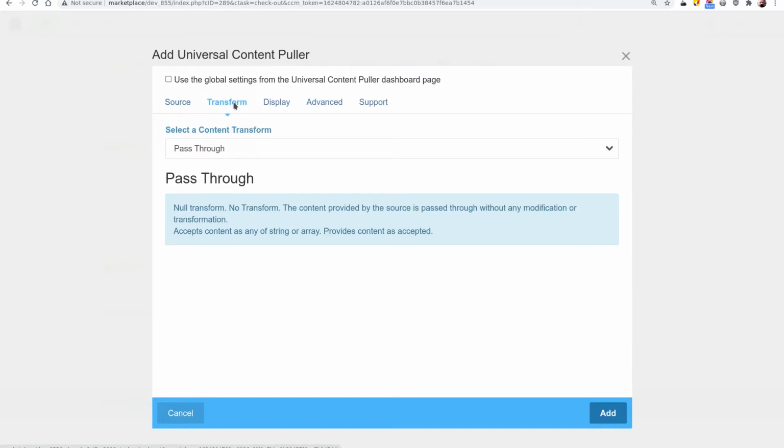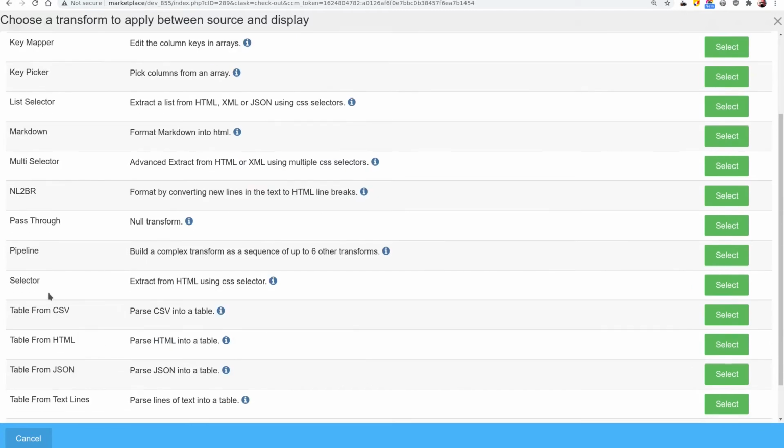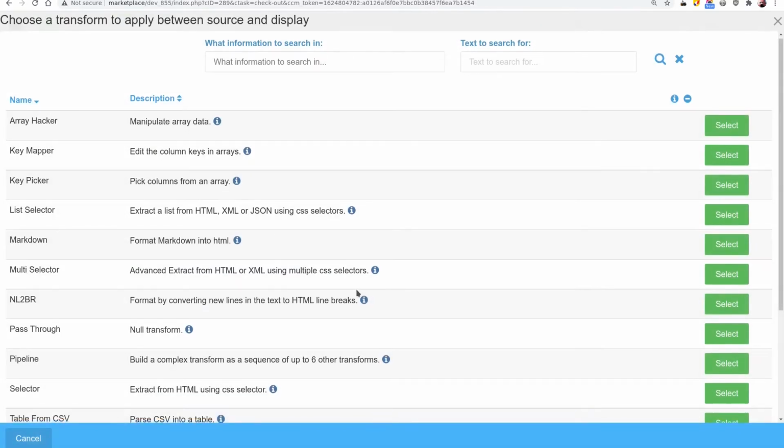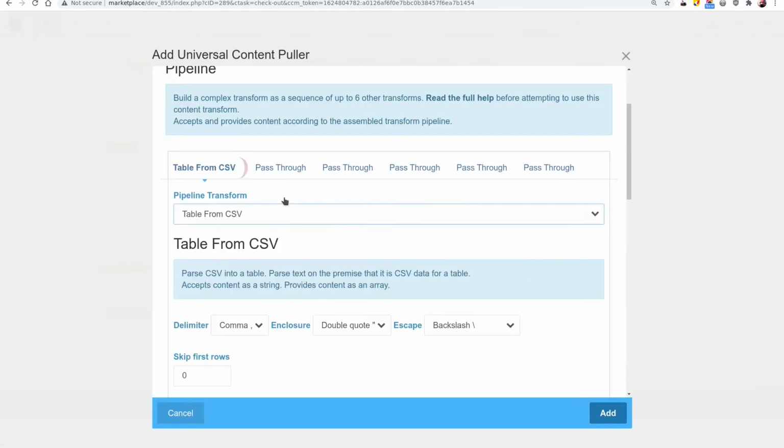Now the transform. We need to do two things here. We need to get the sheet and slice it up as we want it, and then we need to sort it. So we actually need two transforms. So what we're going to do is use a pipeline transform, which is a way of chaining other transforms together. So having started with a pipeline, the first stage of our pipeline is to get the table from a CSV. This little crescent means that the two stages of the transform are incompatible, or later down. We're going to sort that out as we go by adding subsequent transforms in the display. So these crescents will disappear before we get round to saving the page.